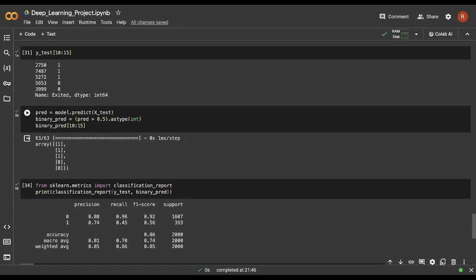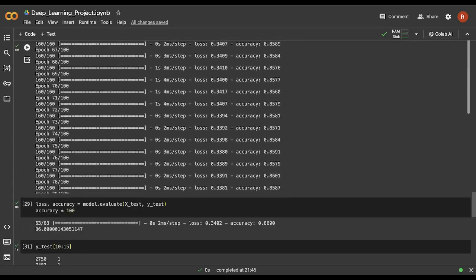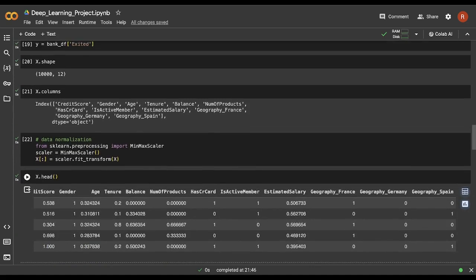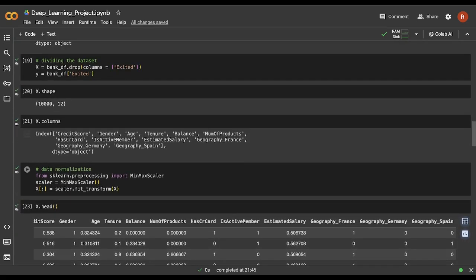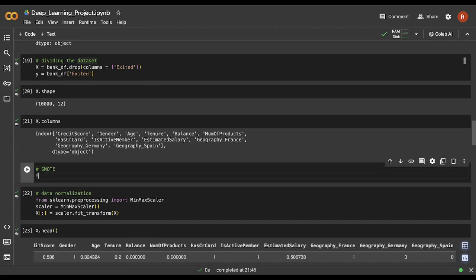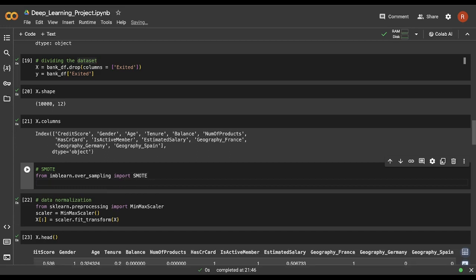And to balance our data set, we will use the SMOTE technique, which is a kind of oversampling technique, and we will perform that SMOTE before the min-max scaling function. When we just divide our data set into x and y, after that we will perform the SMOTE. So let us write SMOTE here. Now from imblearn.over_sampling, we will import SMOTE, and now we'll create an object of it where we'll say SMOTE.